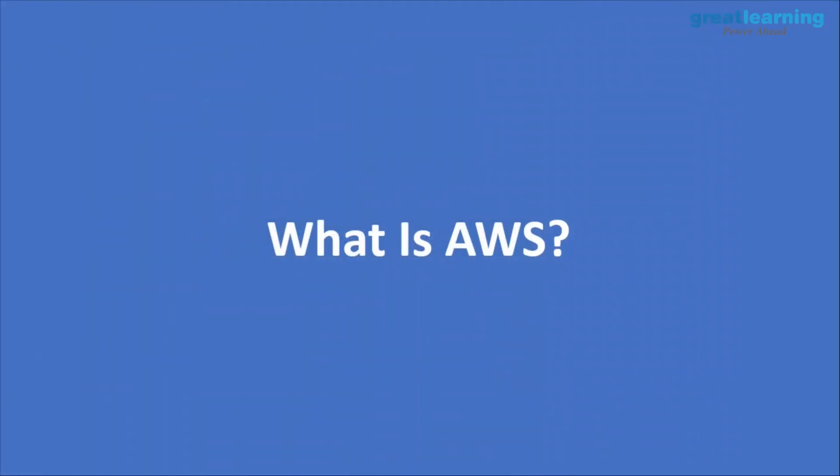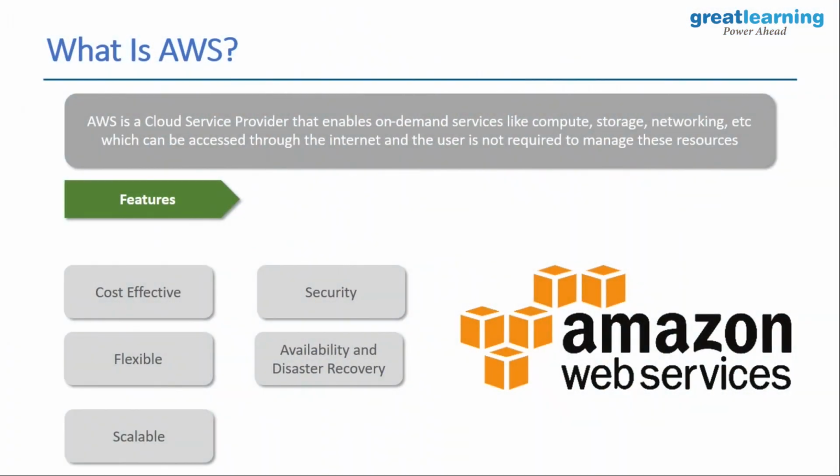So when we talk about AWS, Amazon Web Services is one of the best cloud service providers in the market. Now we talked about cloud computing, right? What cloud computing is, how it solves our traditional application problems, right? So when you talk about AWS, it is one of those cloud service providers that provides these cloud computing services. Why are we talking about AWS? It is one of the best cloud platforms in the world, especially when you talk about public cloud service providers. It has the highest market share.